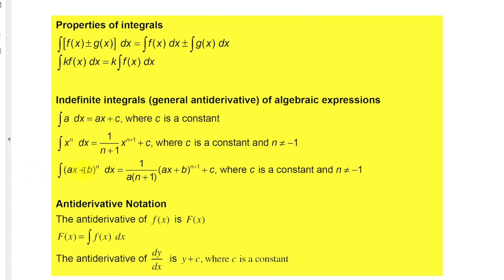The antiderivative of a linear factor raised to the power of n with respect to x is going to equal 1 over the coefficient of x, so the a is in front of the x, so the a is there. And then this n plus 1 represents the new power. So formerly the power was n. If we increase that by 1, it's n plus 1. So it's 1 over the coefficient of x multiplied by the new power. And then I multiply that by the linear factor, the ax plus b, and that's raised to the new power, which is just an increase of 1, and don't forget the constant.